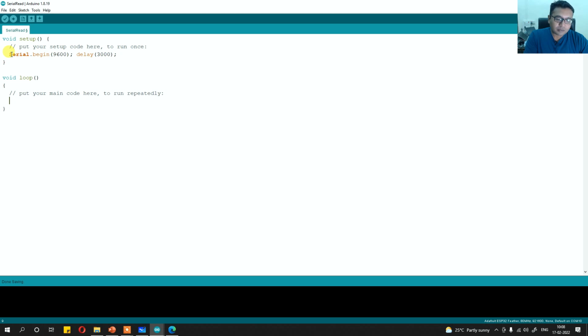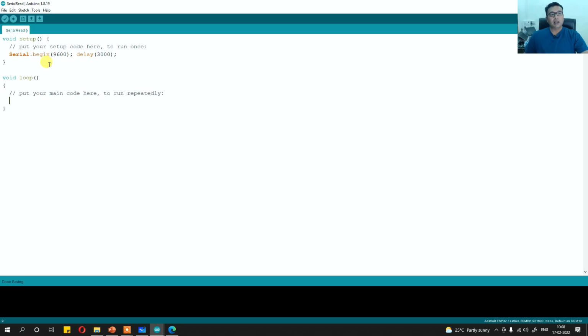The thing is, data is first received into this buffer, and then only you can use Serial.read in order to read this data. If you don't have anything to read, you will probably end up reading blank values because there is nothing in the buffer. Therefore, in order to understand if the data is received or not, we need a function. That function is Serial.available, and it returns the number of bytes ready for reading.